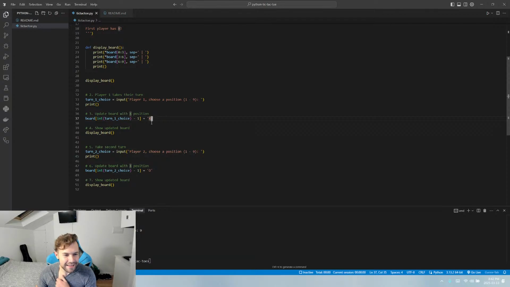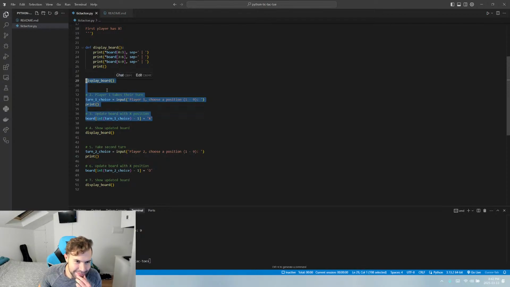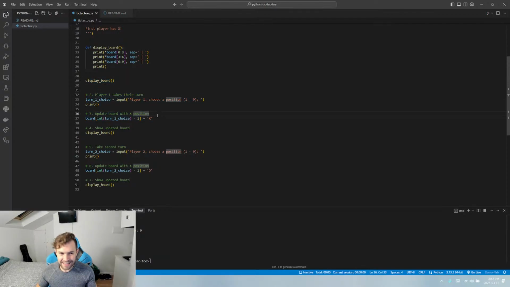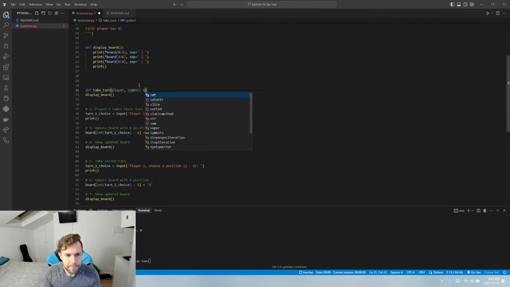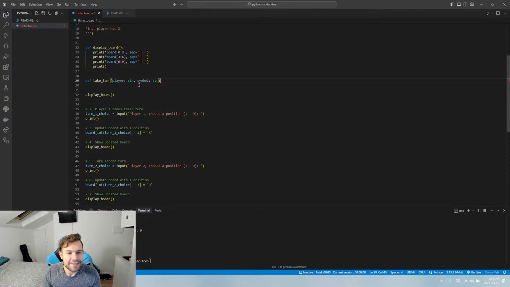Displaying it again happens because the person whose turn it is needs to actually see it. To do that, we're going to put this into a function. Define take turn. This takes in a player, which I haven't decided what that will be yet, and their symbol. That is a string. Player can also be a string.